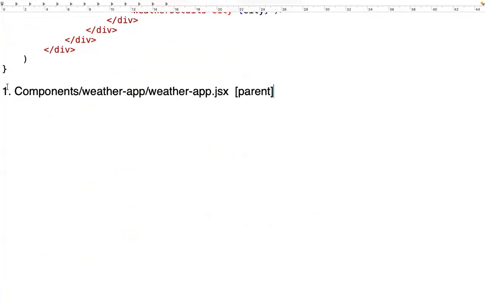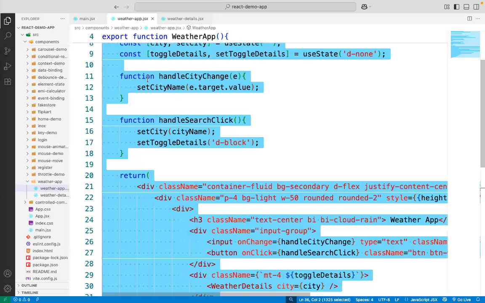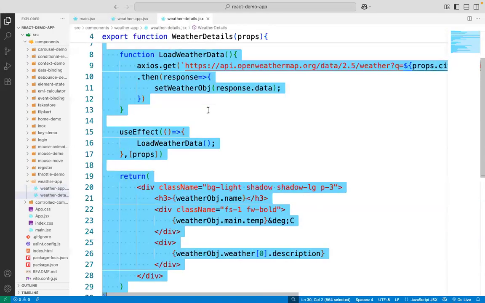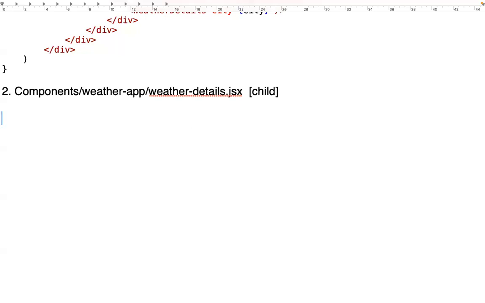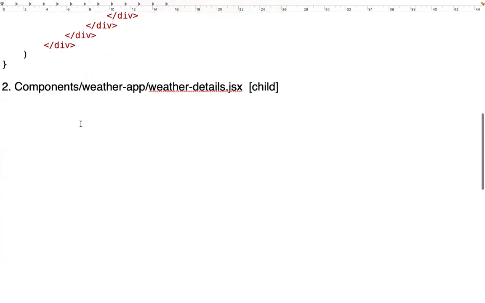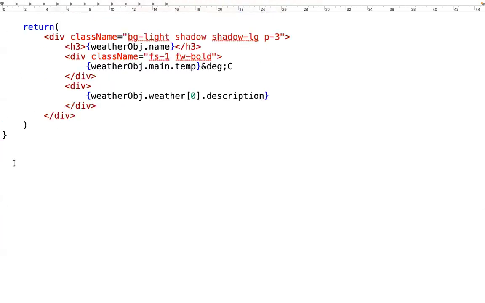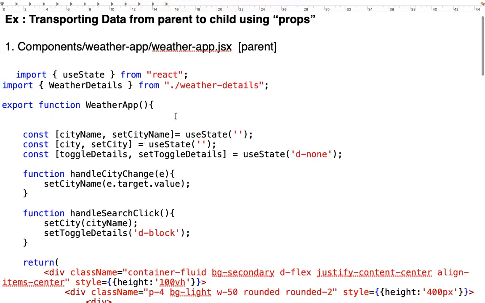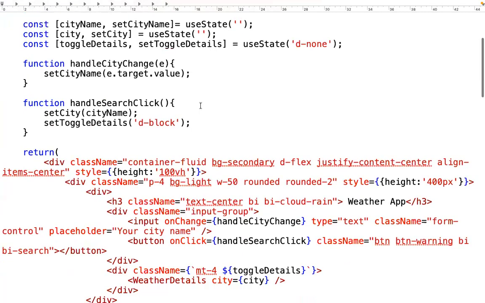Okay, so here I'm adding another one. The second one is in components, same weather app. Here we have weather details. This is the child component. I will copy this one. So this is an example of properties.